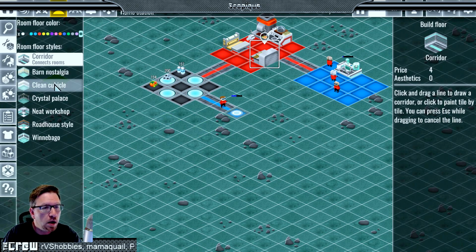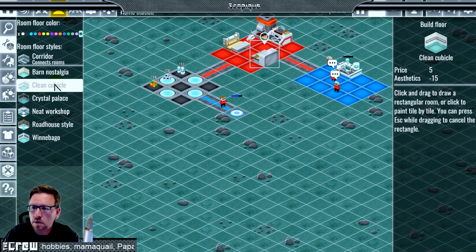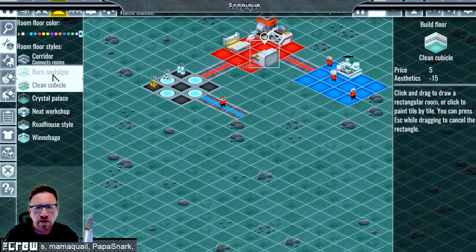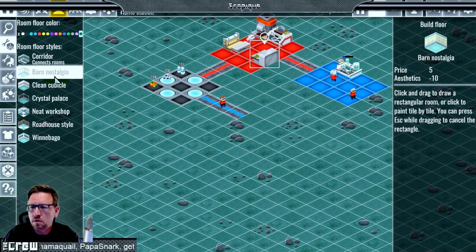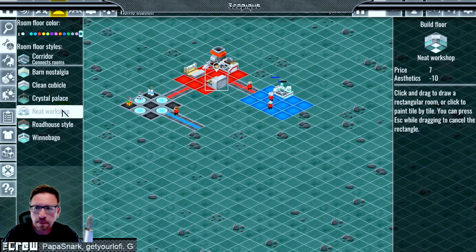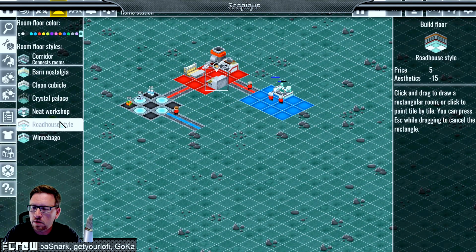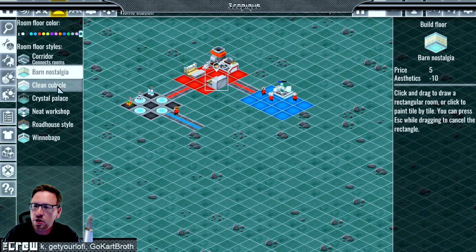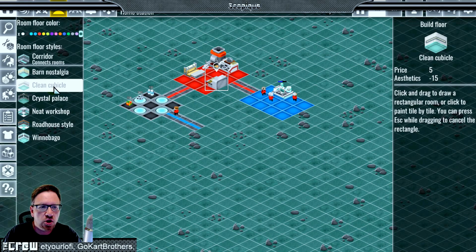Oh, no. Let's see. Clean Cubicle Aesthetics -15. Crystal Palace, price 40. Oh, that's really expensive. Bar Nostalgia. I don't know what this will do to me. Oh, what he was doing. Neat Workshop. Roadhouse style. So Bar Nostalgia has better aesthetics and a cheap, same price. Actually, I can't imagine that that's the case, but anyhow.